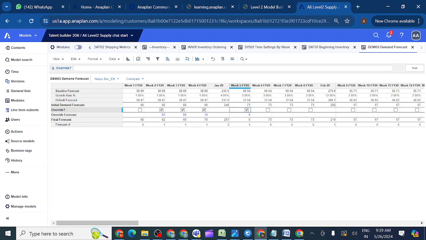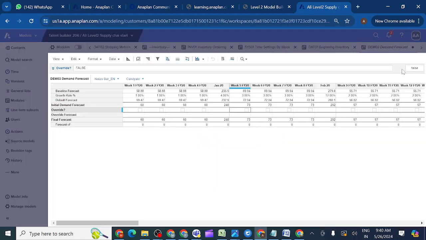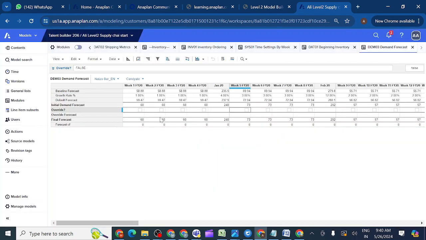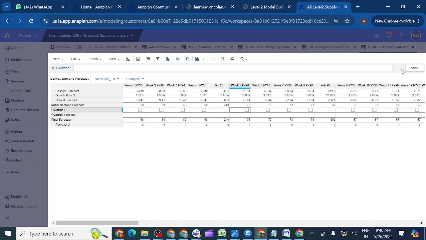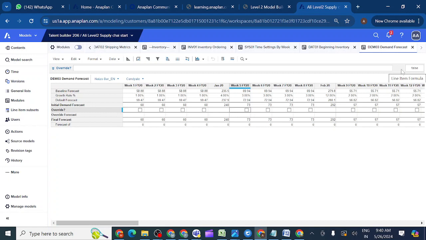Simply click on that line item and write false. If you write false and click here, all the things get deleted. Then remove this formula and click here. Then you can see all the cells are empty. Is it clear how we are doing this?